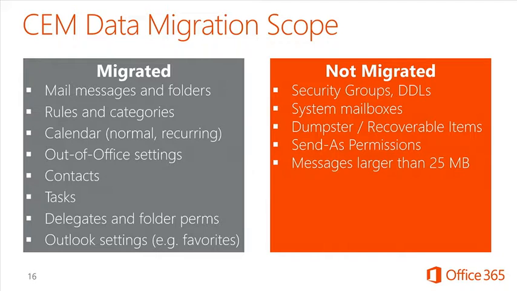Different from IMAP, you'll notice that we have a lot more data coming over. Essentially, it's what's visible in the Outlook client from their perspective: calendar, contacts, journal, mail items, mail folders, et cetera, will all flow over as we have access to that information via either NSPI or via Outlook Anywhere.